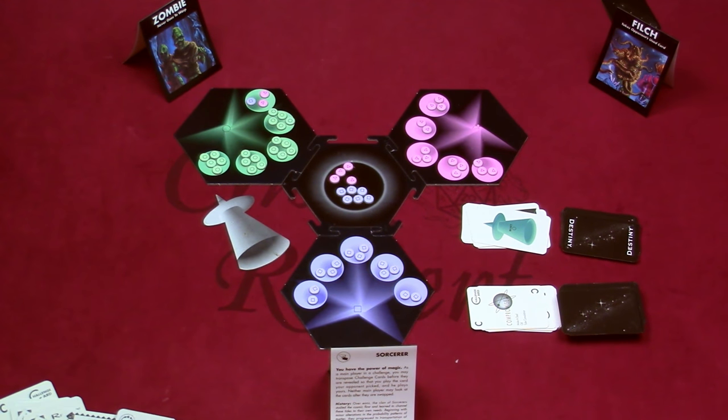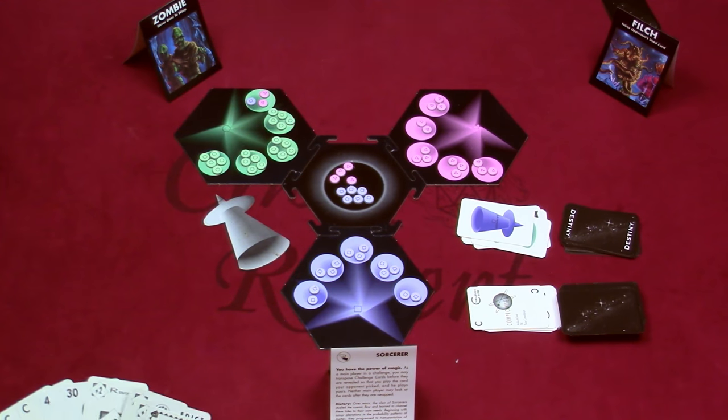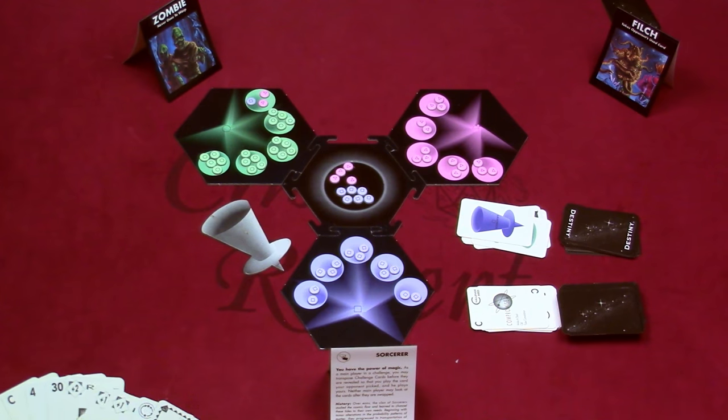Remember, if you get to a point where you do not have the ability to play a challenge card, you're going to dump your whole hand and draw 7 cards. That's probably going to be what ends up happening for both of us, because we don't have any cards anymore. All right. Destiny! Lavender. All right.